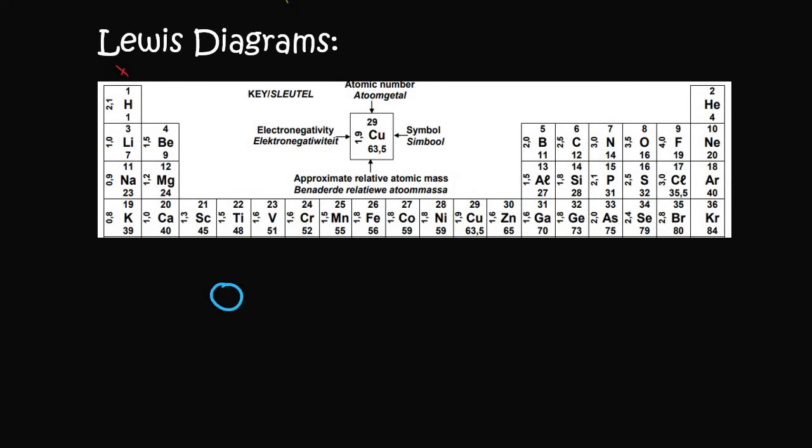Next, we will look at oxygen bonding with oxygen. So it's going to be oxygen bonding with itself. And so oxygen is in group six. And so that's one, two, three, four, five, six. And then the other oxygen is also going to be one, two, three, four, five, and six.